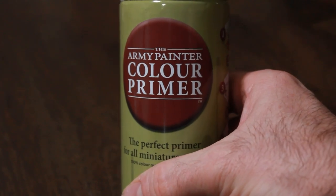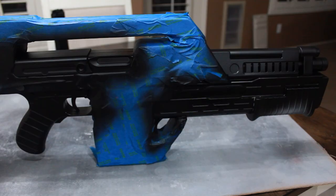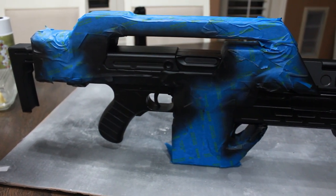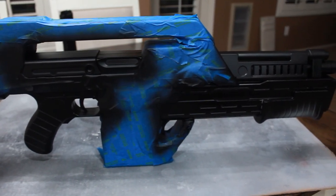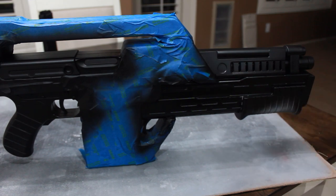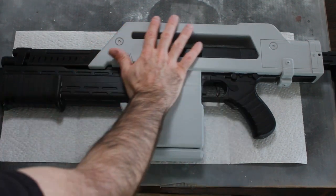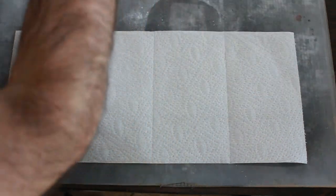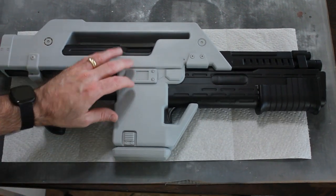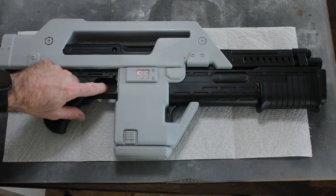I've taped off the mid section and I'm gonna paint all the exposed area black because it's supposed to be black. I'm using my Army Painter black primer — matte black, which actually has a slight sheen to it. I've sprayed that all on and it's a nice looking black. I've used this for my Batmobile and some other things — I just like the way it sprays and how it looks when done. I'm doing flat black on the pump of the grenade launcher. The mid section's primed area is exposed and turned out really nice. The ammo counter is covered with tape, the inside of the clip is painted black, and the trigger is still functioning fine.